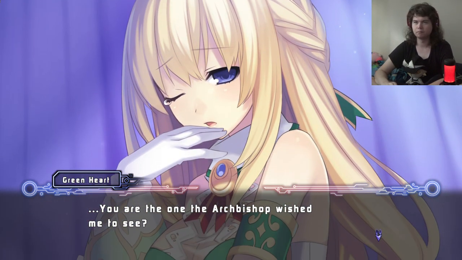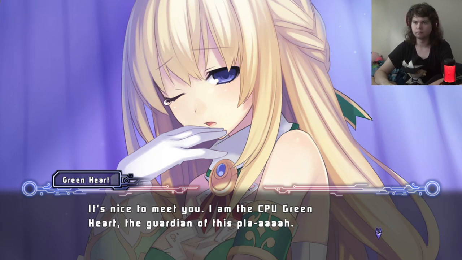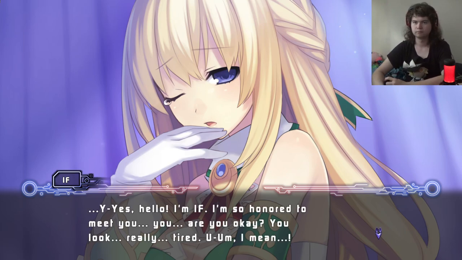Damn. It's nice to meet you. I'm the CPU Greenheart, the guardian of this player. Oh. Yes, hello. I'm IF. I'm so honored to meet you.